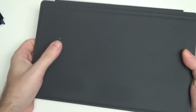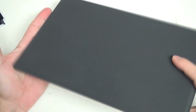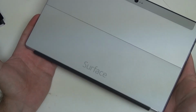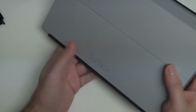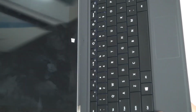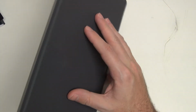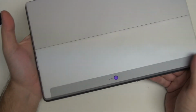So you can see right here, this is what it adds to the form factor. Actually, a really nice contrast here with the black. There are different color varieties, which I should have shown on the box. Very nice, clean finish. It's exactly what you would want in this sort of form factor. And unlike what Apple does with their tablets, there's actually function here. It's not just, oh, it wakes it up, it puts it to sleep. It actually changes your experience. It's not a gimmick. It's a useful piece of equipment.